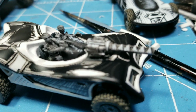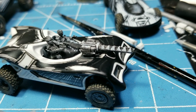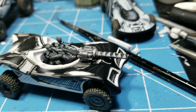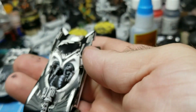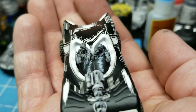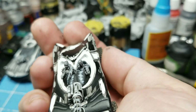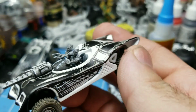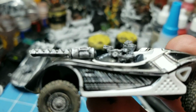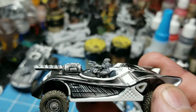There we go. So we got the laser. In my opinion, the laser came out great. The drivers came out fantastic. Let me get these guys up in my hands. I love the way the drivers came out. They got that like chromatic look. Gave them just a couple of highlights. Gave them a little bit of light reflection on some of their features. So I get the focus in on them.